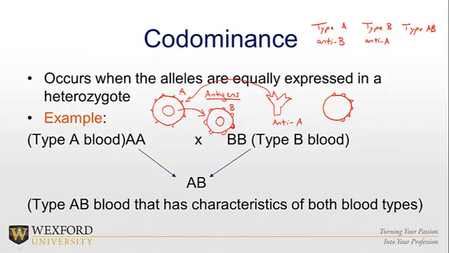So guess what? They don't have any antibodies for at least A or B, because their body sees that as self, not foreign. So these guys are often termed the universal recipient. And then if you're like me, I'm type O.